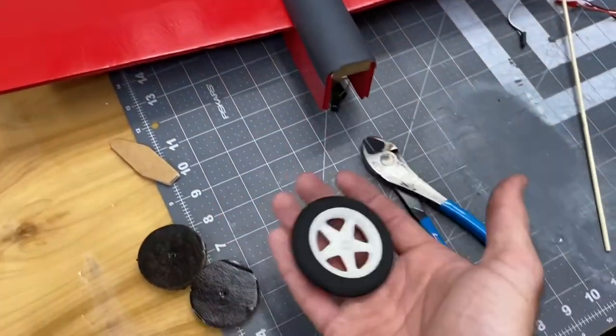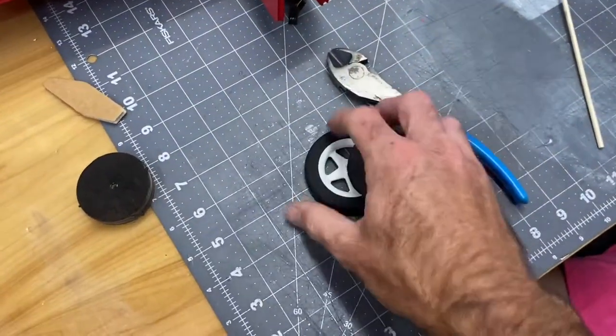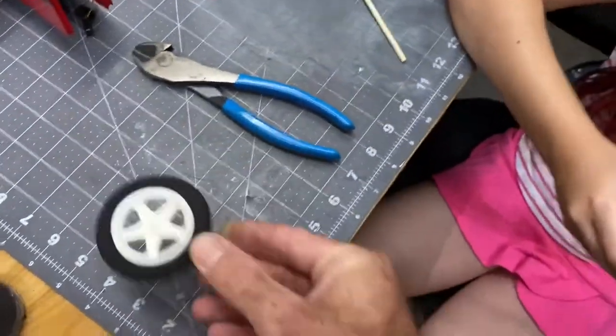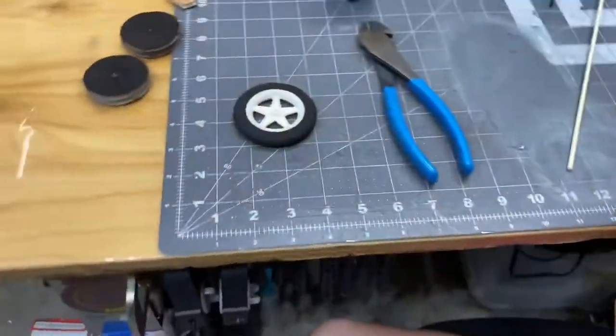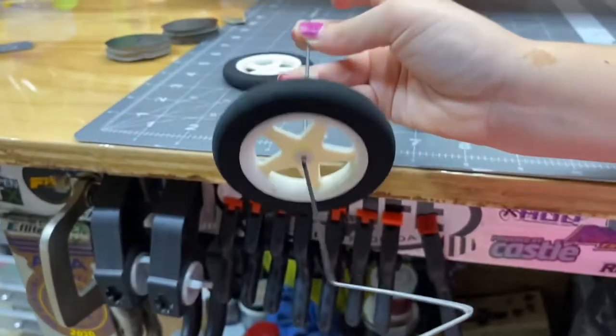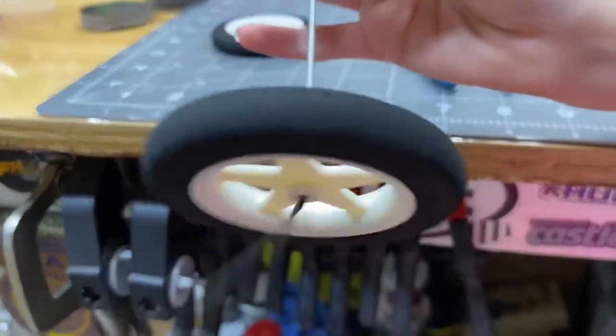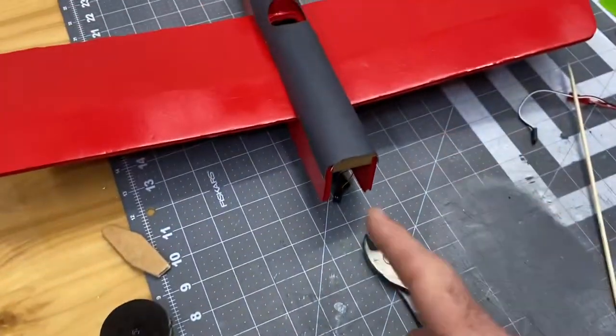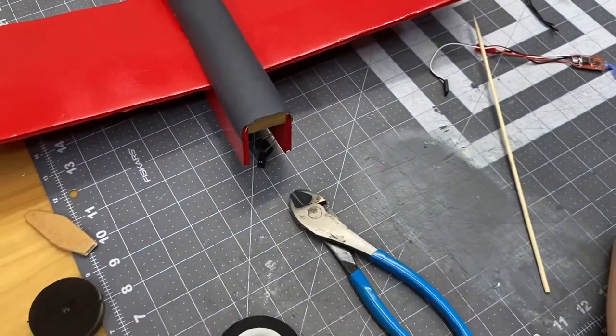Yep. So they're a little big. They're 2.5, but they're micro lights, so they really don't weigh much different than the foam board. So we're just going to go ahead and use these. These will last a little bit longer, and they fit perfectly on the axle. So we're going to get those measured out, cut off, and then get to installing this landing gear in your airplane.